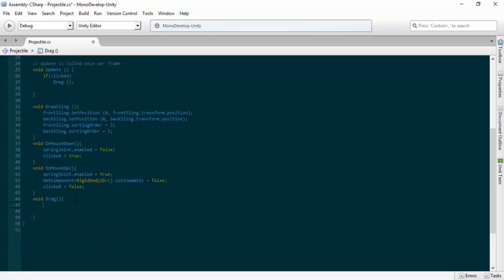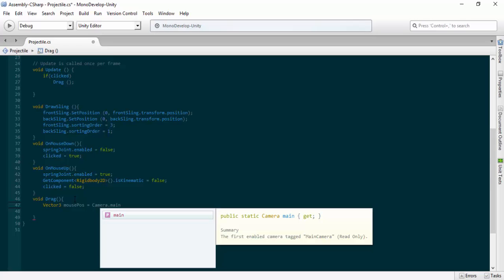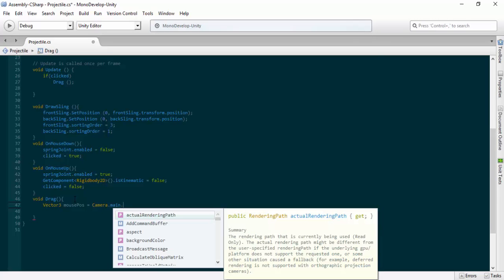The first thing we want to do then, like I said, is make a vector free, and we'll call this our mouse position. And this will be equal to our camera.main. You may remember this from the old series. If you've not watched the old series, then go watch it because we do screen to world point a few times. But what this is doing, it's looking through our Unity project for a camera, and then it's looking if it's tagged as the main camera. That's why when you start a new project, you automatically have a main camera. And if you delete your camera and you just add a camera, it automatically puts it as your main camera. It's your first camera, it's the main camera.